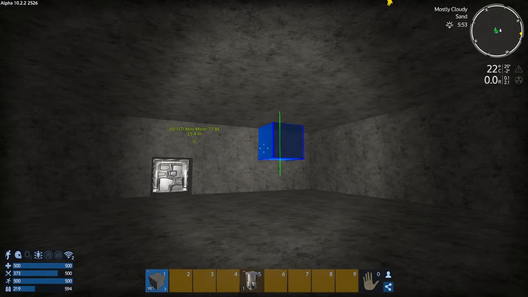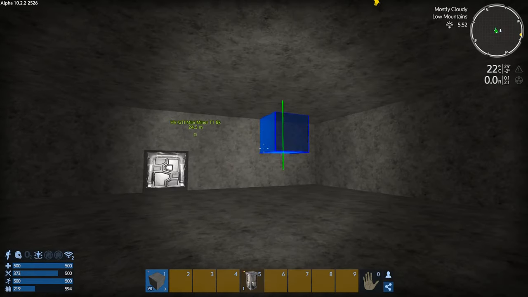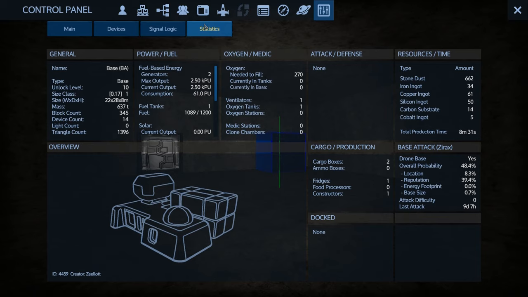Okay, guys, well, I'm going to leave it here. We got a good start. This is a good start. We haven't got attacked yet. And we are at a 48.4% chance. That's crazy. Oh, our base size went up. The difficulty for the base size went up a bit.